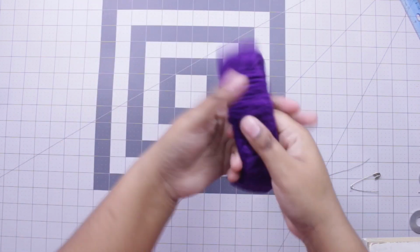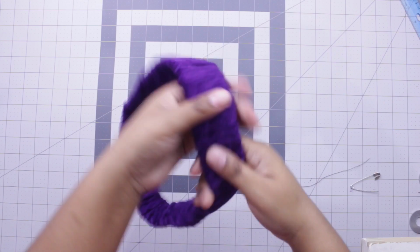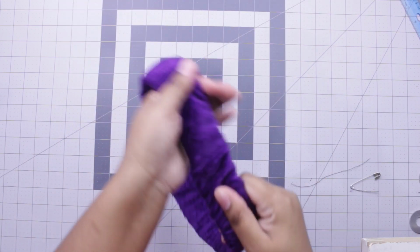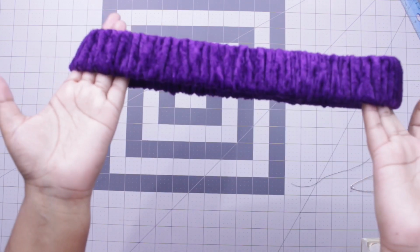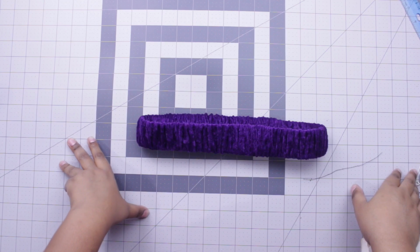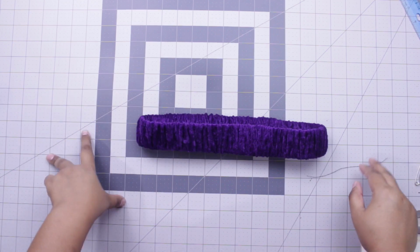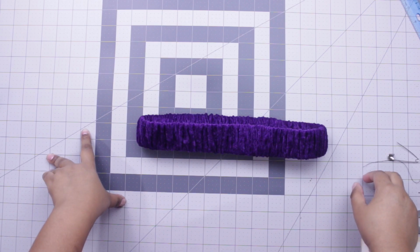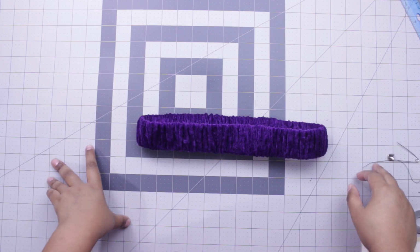So the next thing, I'm just going to evenly distribute the gathers that I did, and my headband is ready to wear. So always remember, we all start somewhere. Practice will make your work perfect. Never give up. If you're going to be making this headband for yourself, enjoy wearing it.